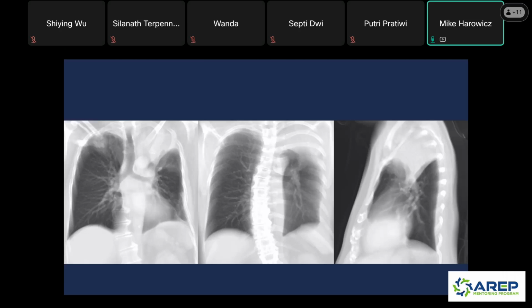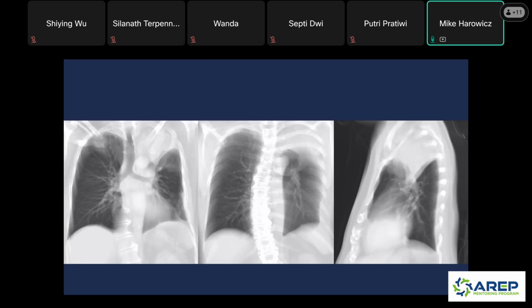And when you do that, you get this representation that looks kind of like a chest radiograph, right? So I think this helps explain what we see on the chest X-ray. So these two images, the one on the left is a little bit more towards the anterior portion of the chest, right? You could see the aortic arch pretty clearly, and you could see the trachea very clearly. The one in the middle is more towards the posterior aspect of your chest. And I know that because look at how clearly I see the vertebral bodies, and look at how clearly I see the aortic arch and descending thoracic aorta.